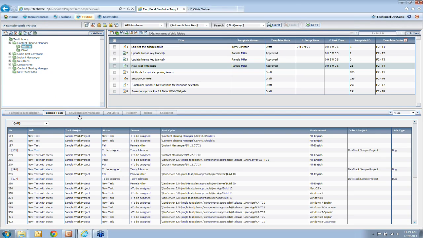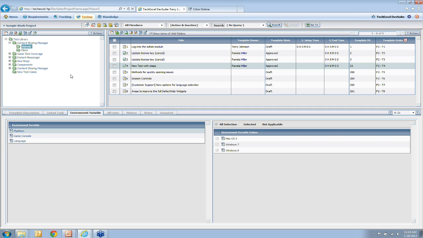I can also, for each of the tests that I'm working on, define applicable environments so that for a particular test case or for a test area in the tree, I can say, these tests are only applicable for Windows 8 or Windows 7. If in DevTest you have designated what environments are applicable, when you create a new test plan or test assignment, you can specify what environments you're going to be testing, and then DevTest will only pull the coverage that's applicable.